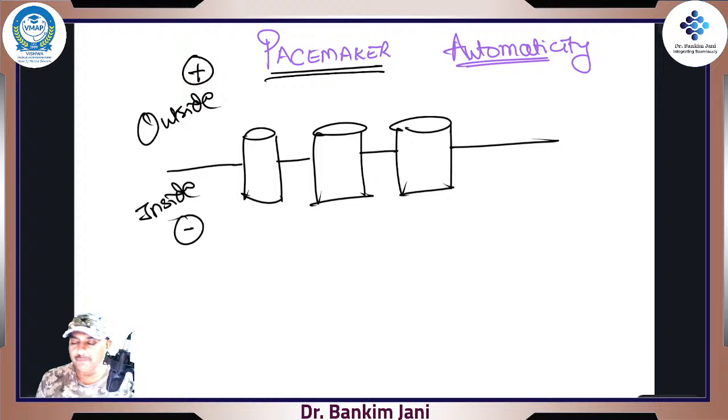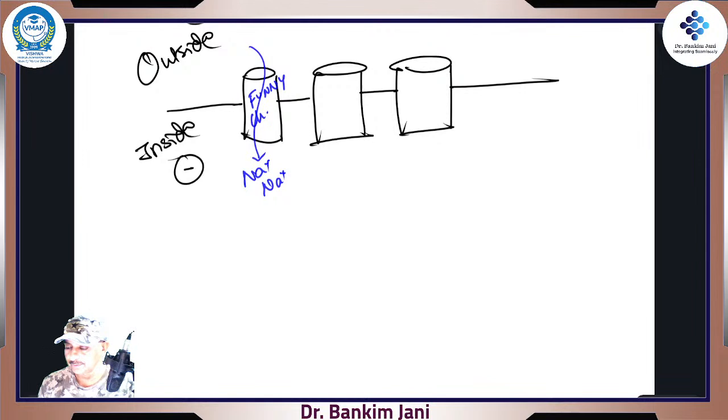And then a funny thing starts. They are called funny channels. I don't know how funny it is, but they are actually called the funny channels. What will funny channels do? They are slow channels. Gradually they'll say, okay sodium, you come in, and sodium starts coming in. It will keep on coming. Actually, this process goes lightning fast, but we have slowed it down millions of times so that we can understand every process. So we'll keep on drawing it over here, so we know even the phases which really occur, right?